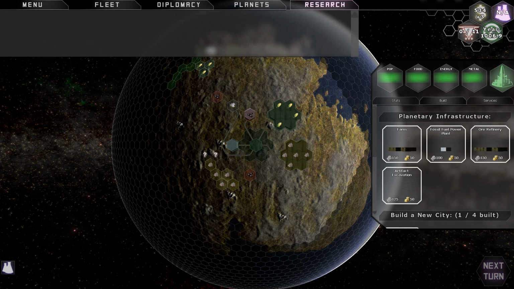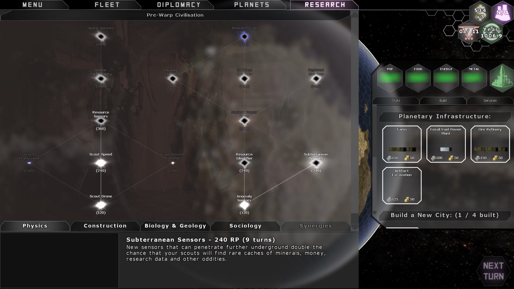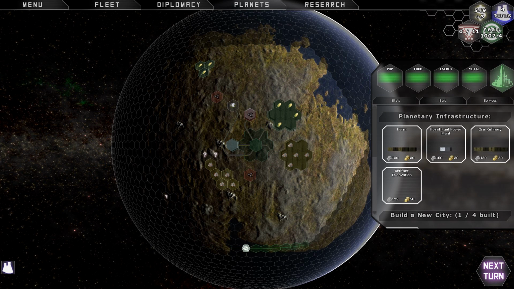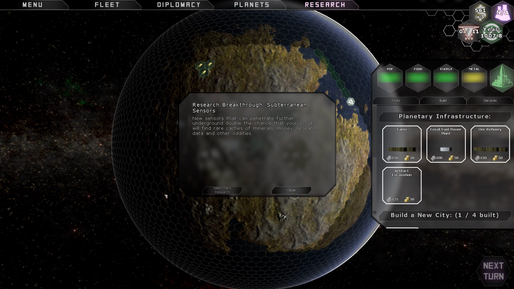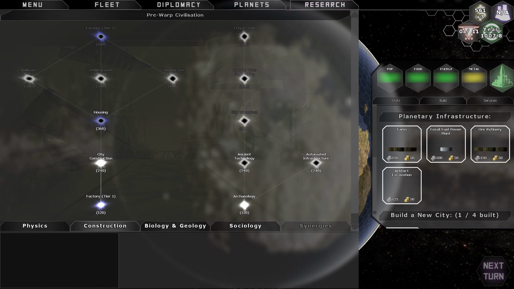Okay, that was fast. Alright, and then let's do resource identifier. Subterranean sensors. Let's go with that. Resource identifier just tells me what's there before I can use it. Once I have the technology to use it, it'll show up on the planet anyway, so I don't need it. I think this technology is kind of useless, so I'm gonna go with subterranean sensors. Hopefully find some more important things. There we go. Alright, good. And now let's go back to construction and choose housing.